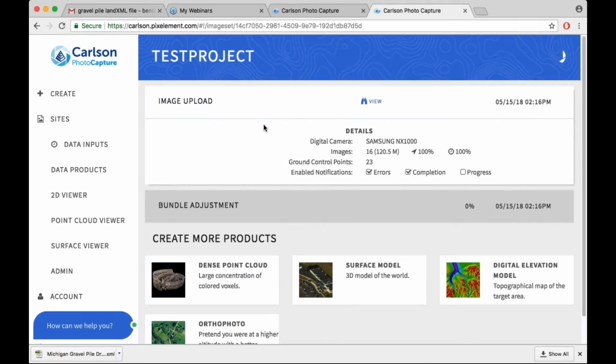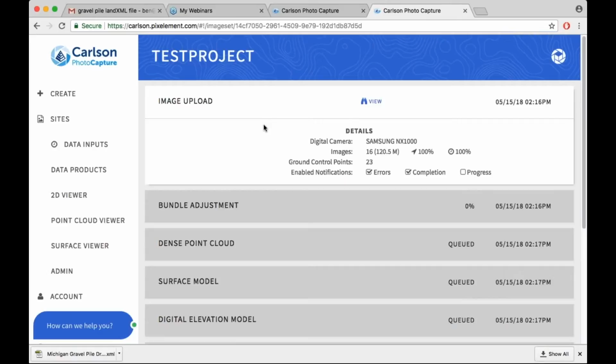Okay, so once the upload is complete, you'll see here that the different products are started. And sometimes it takes a minute or two for that compute, that cloud instance to spin up and start crunching on your data. But usually it's very rapid, usually within 1 to 1.5 minutes.